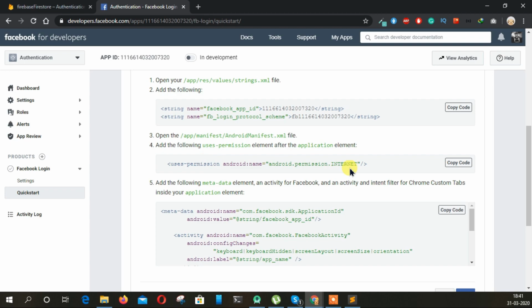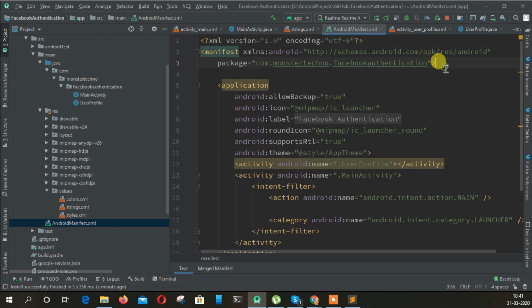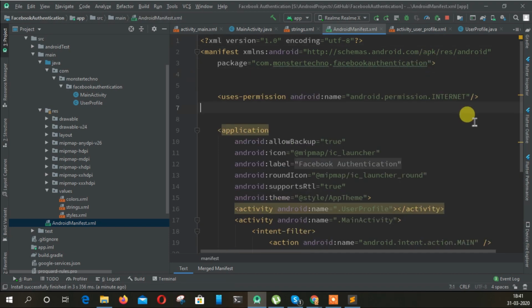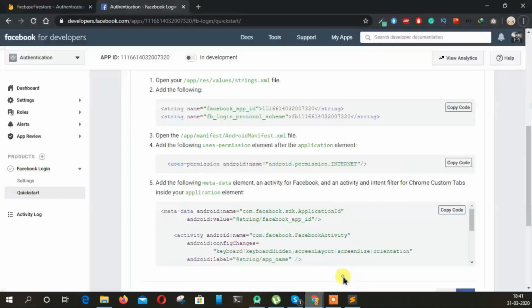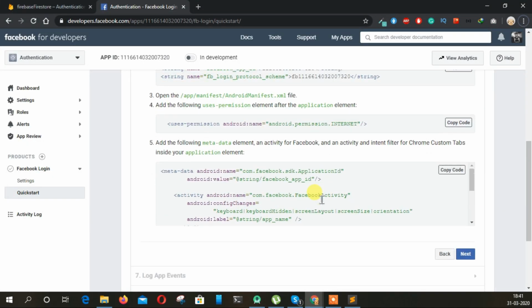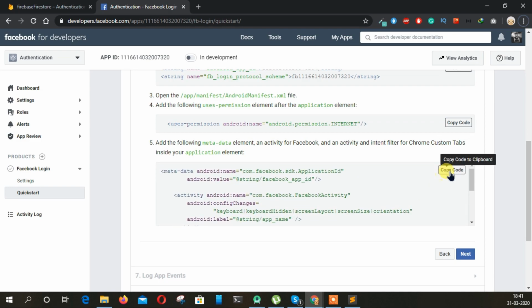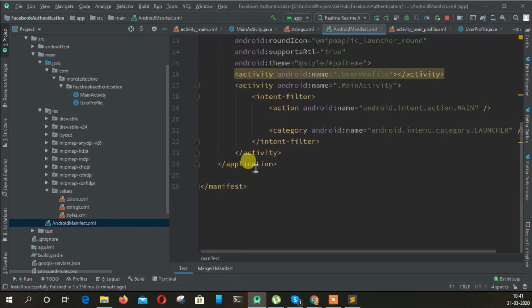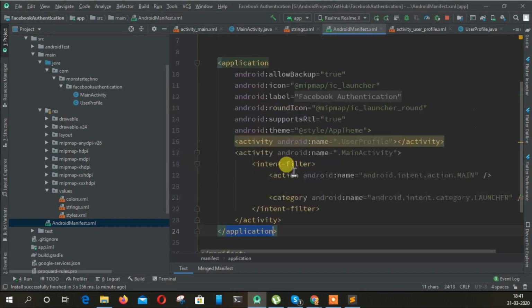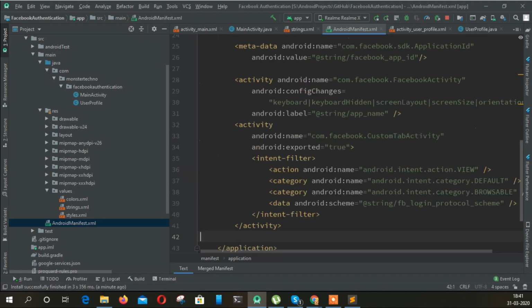Add the internet permission to your manifest. Here it is. We added that, and the next thing is the metadata and Facebook activity. Just copy this code and go to your manifest, and under the application tag, paste it.